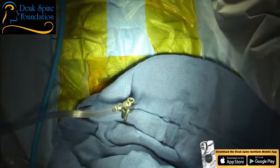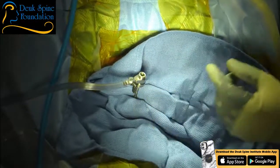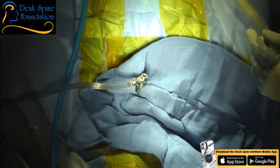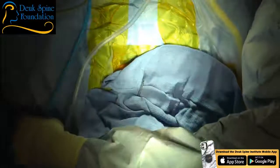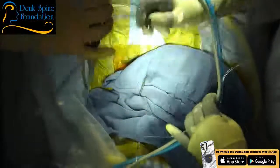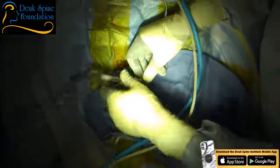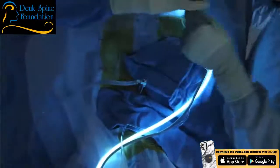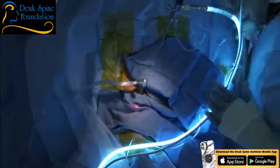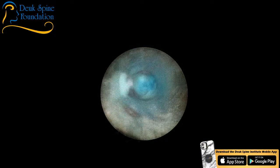We can see it. It's small, but these herniations are small fragments of disc material, nucleus that's in just the wrong place, basically, to cause pinched nerves. All right, at this point, we're going to go in and bring our scope in. So we're going to head down this tube, turn on our irrigation. You can see little fragments of blue, which is the nucleus pulposus, the herniation itself stained blue.